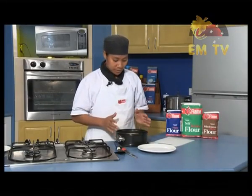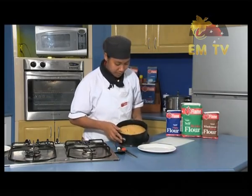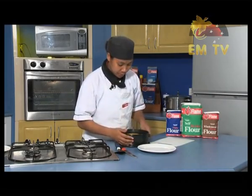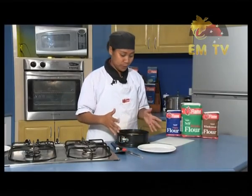All right, viewers, this is our finished product for tonight, banana cake. This is how your banana cake will look after baking. So now just leave it as usual, always leave it 5 minutes in the cake tin before removing.